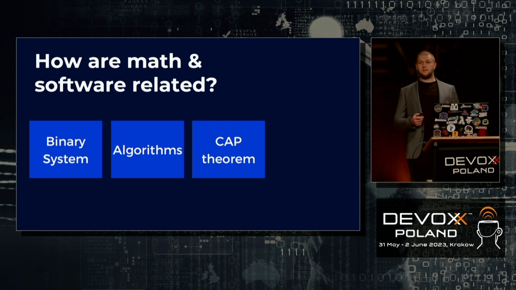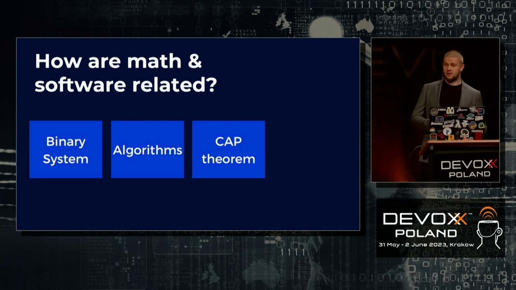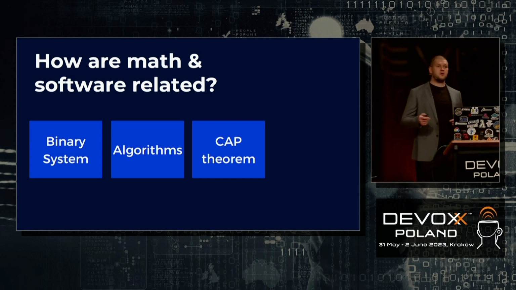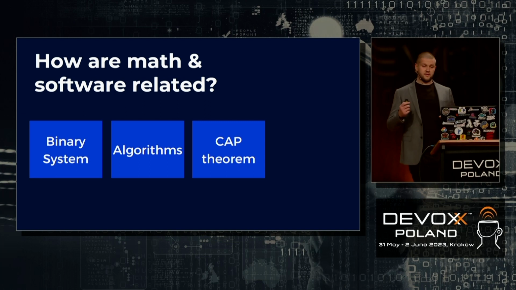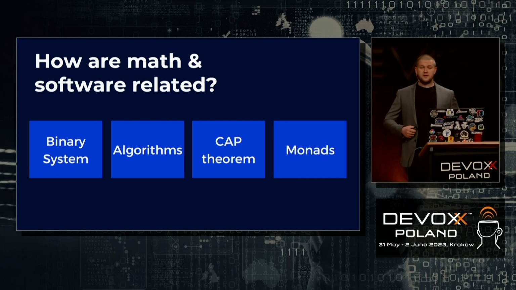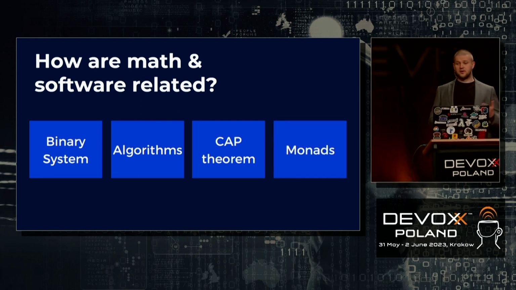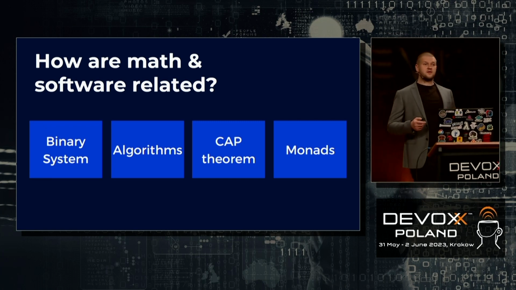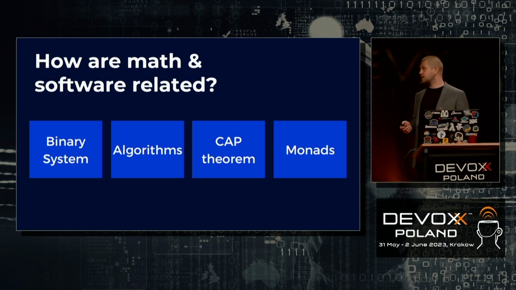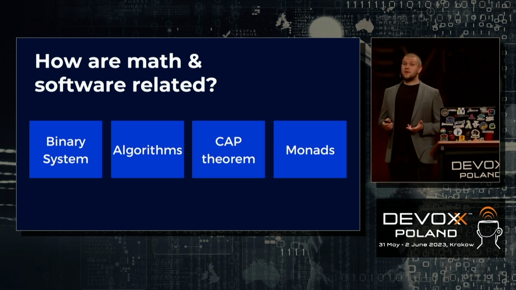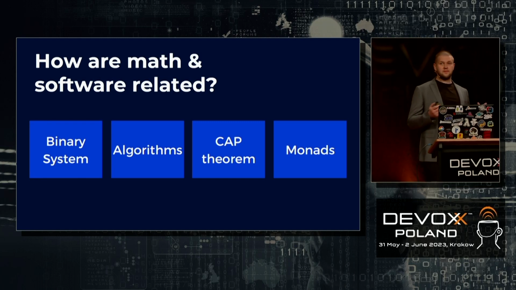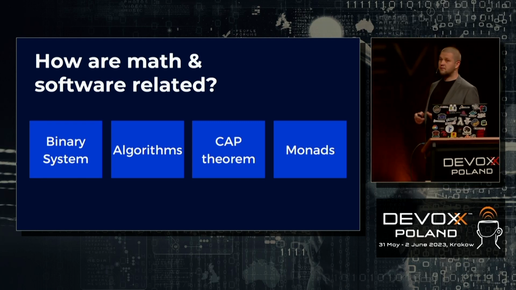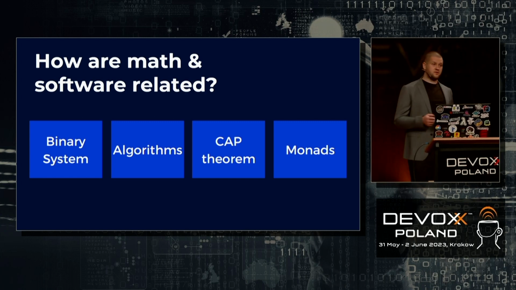And what you probably may not know about the CAP theorem is that it is a fully proven mathematical theorem with all the required paperwork around it. And as a cherry on top, we've got monads, functors, applicatives, applicative functors, semigroups, semi-monoids, and other category theory stuff that probably not everyone understands fully, yet we are happily using it in our daily life as software engineers, for example, in the form of Java util Optional.